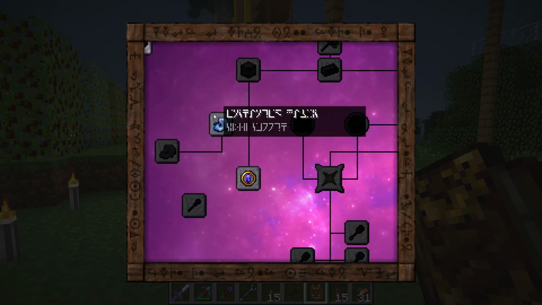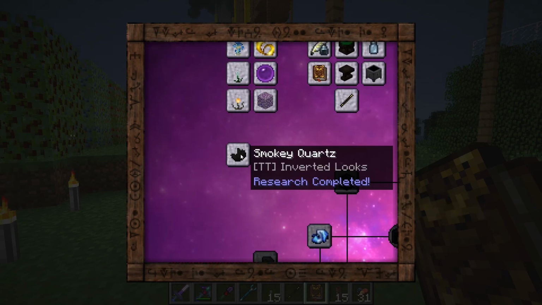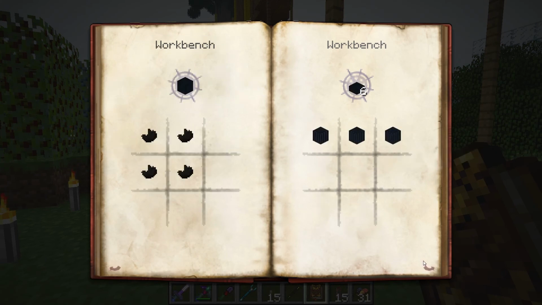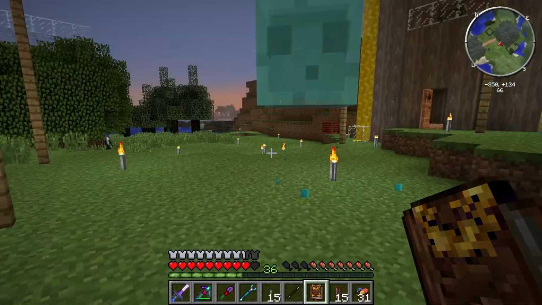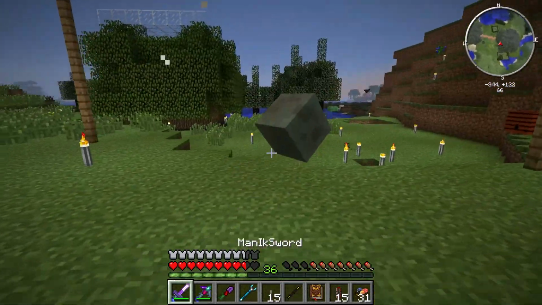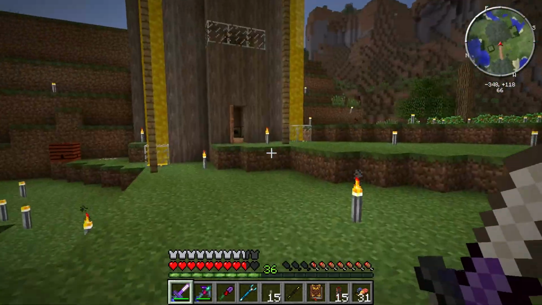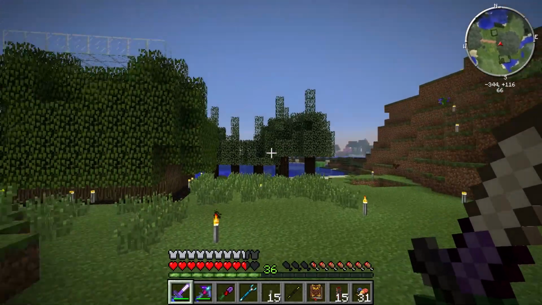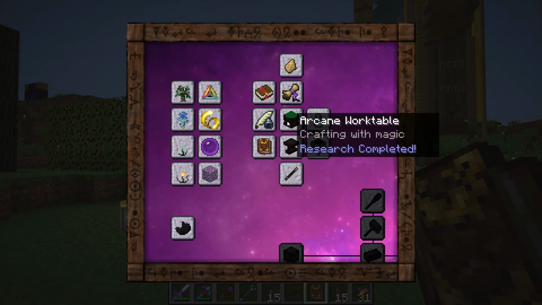As you can see, there's a lot, and this shouldn't even be visible yet, but yeah. Smoky quartz, inverted looks, research completed. Huh. So that's a farm crafting now. I was wondering what added that. Always those stupid slimes, always. I might even just disable them, because they are so stupid. They spawn everywhere, they don't care about light, they don't stop making noise, and granted I do have a swamp there, but those green slimes never reach here.